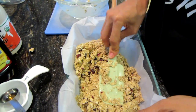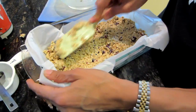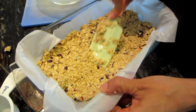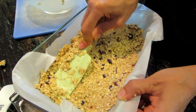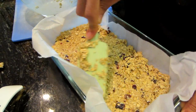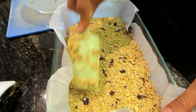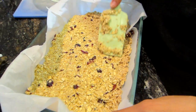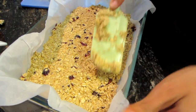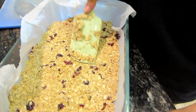And I'm just going to push it down and smush it. You want it to be tight. And so I'm going to use the back of my spoon. You can use your hands for this if you want. I'm just going to push it down really well. You want it to be flat, so that way when it comes out you can cut it any way you want to cut it, and it won't crumble and fall apart. So you want to apply a lot of pressure in pushing it down.